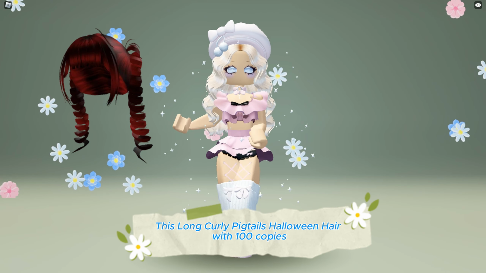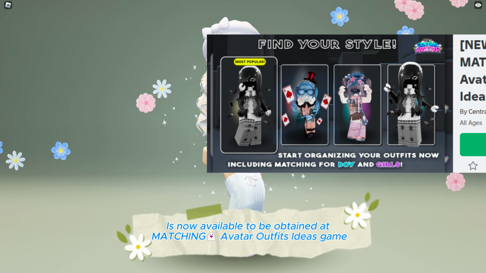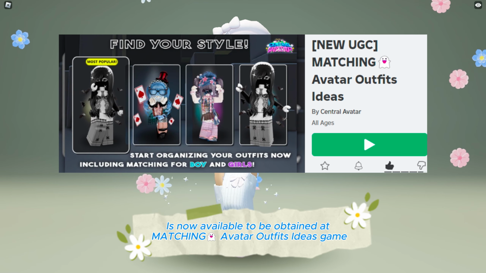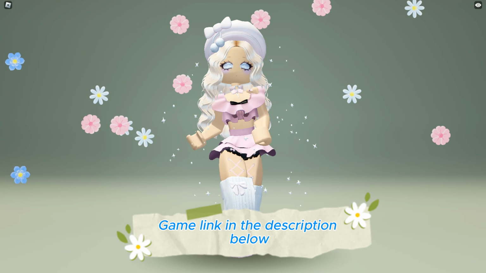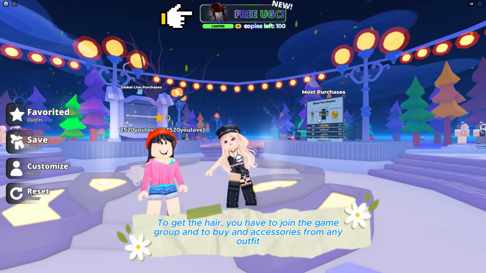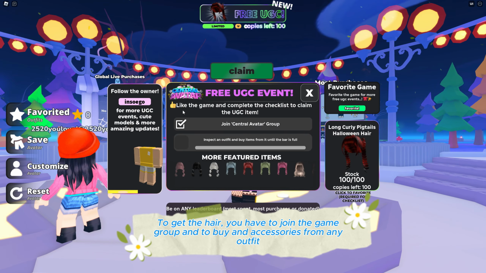This long curly pigtails Halloween hair, with 100 copies, is now available to be obtained at Matching Avatar Outfits Ideas game. Game link in the description below. To get the hair, you have to join the game group and buy accessories from any outfit.